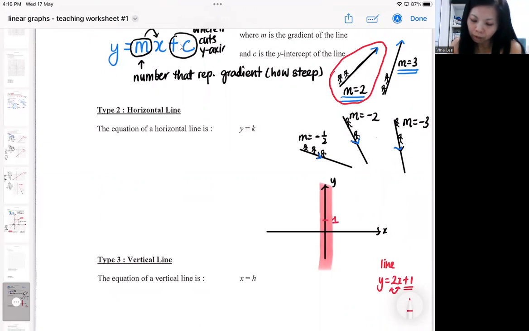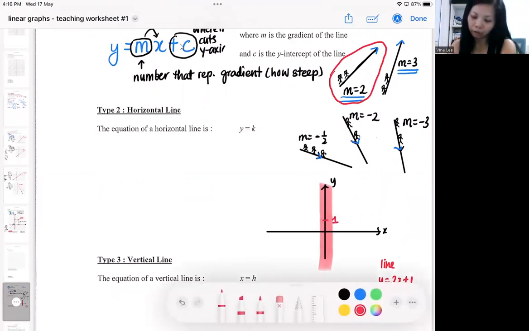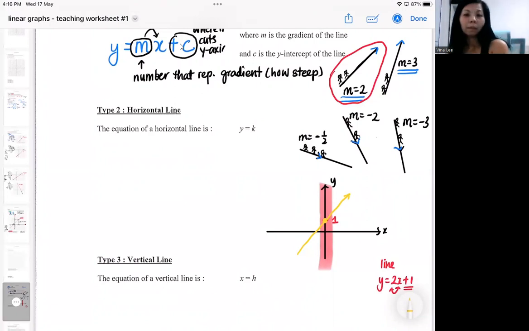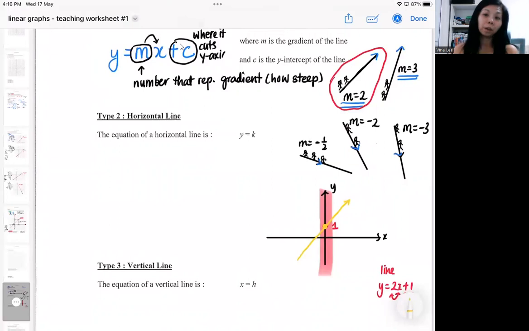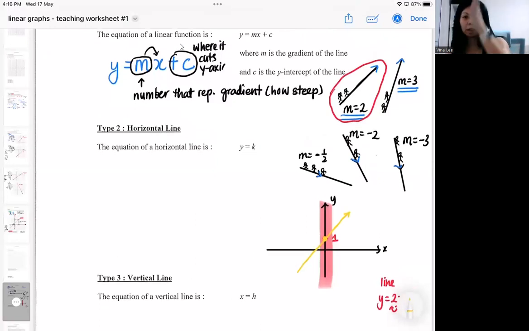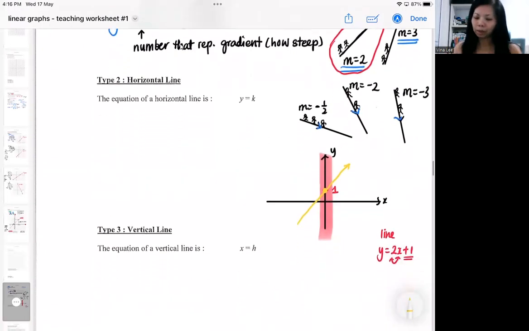So y-axis at 1 is here. In my imagination, this is a line that's going to fly through the number 1 here. It will fly up and it will cut 1. So it can help me to visualize the line. There will be two features that help you to visualize the line. One will be the gradient, one will be the y-intercept, where it's going to cut the vertical y-axis.